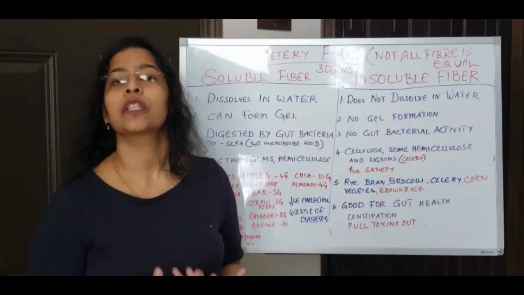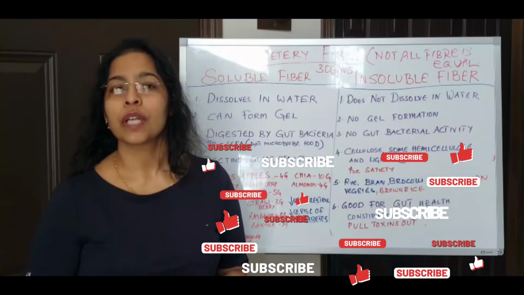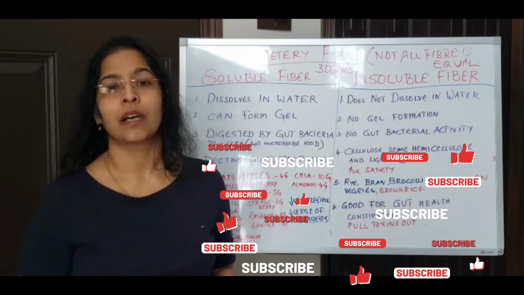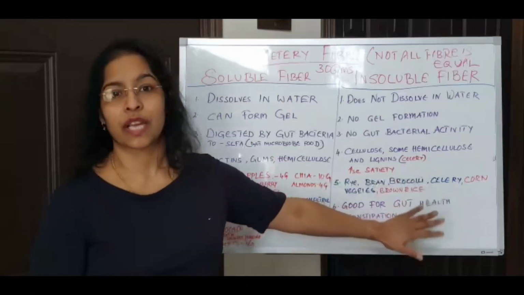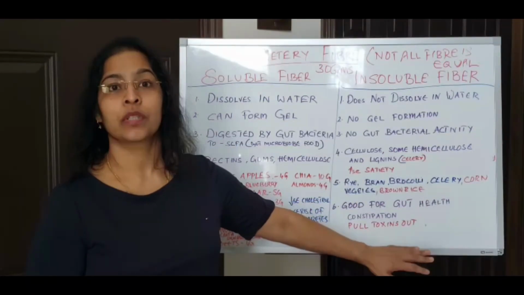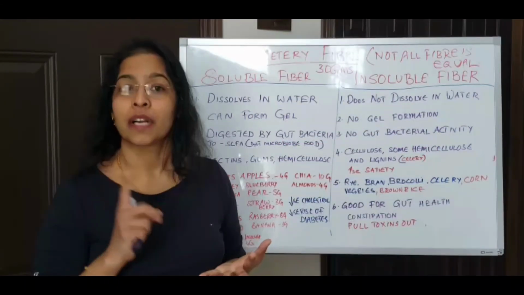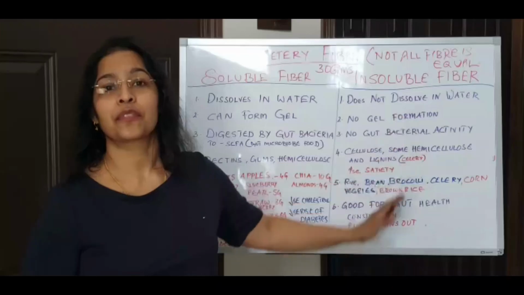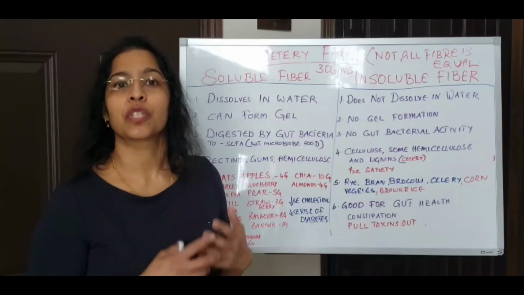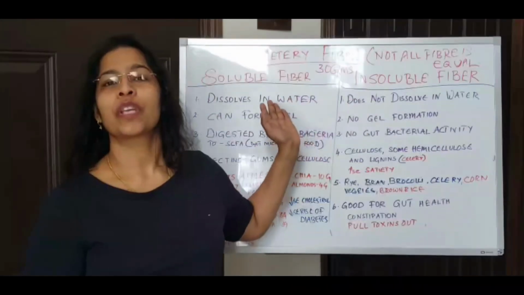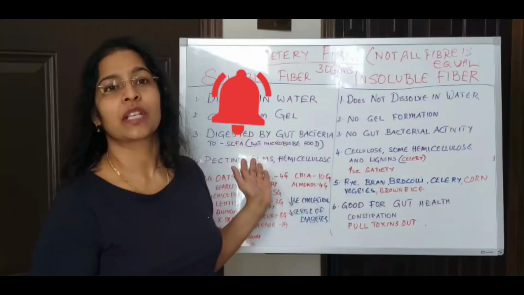And they also pull the toxins out. People who really have issues with any toxic overload in their gut, this is the best way to tackle it, by pulling the toxins out through the insoluble fiber. Especially psyllium or polyethylene glycol, these kinds of things are bulk fibers which will clean you out through your gut. So let's see how we are ratioing our food as well as our fibers.